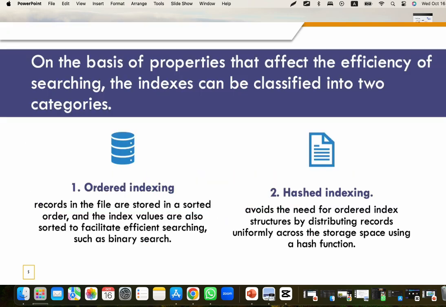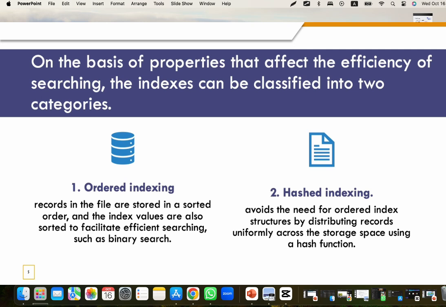So there are some types of indexing. Types of indexing are ways to organize data so that you can search for records quickly. There are two common types. The first one is ordered indexing.